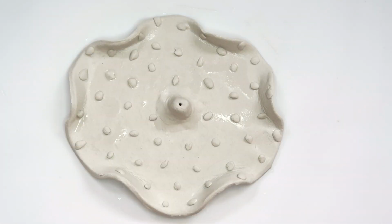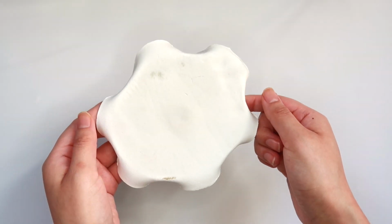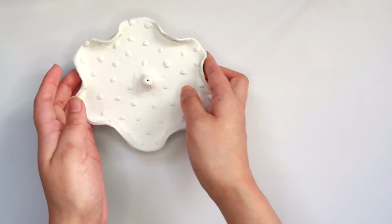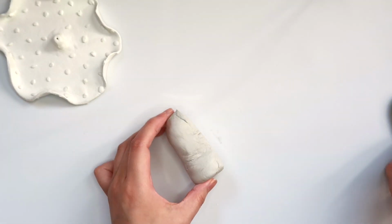I want my mushroom cap to dry completely flat, and so I'm going to let the top dry for about a day and a half, and then I'm going to attach the stem, because if I attach the stem right now, the cap will droop down and I don't want that. So here's my mushroom cap now that it's dried for about a day-ish, and the bottom isn't completely dry yet, which is fine, but I know that this isn't going to bend down anymore, so I'm going to finish my mushroom off now. I'm going to take some more of my clay and I'm just going to roll out a coil for the stem.